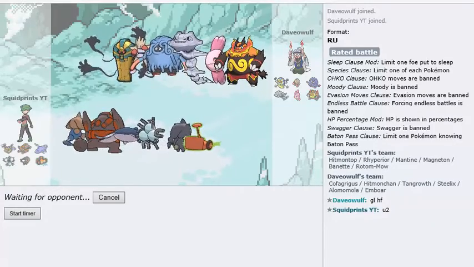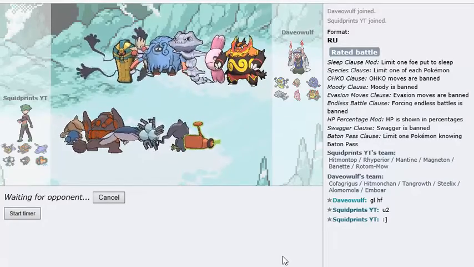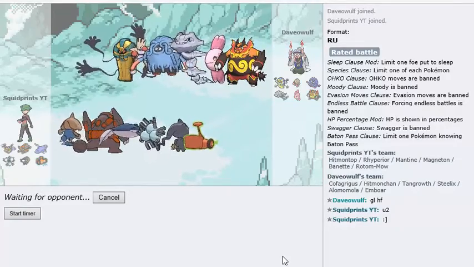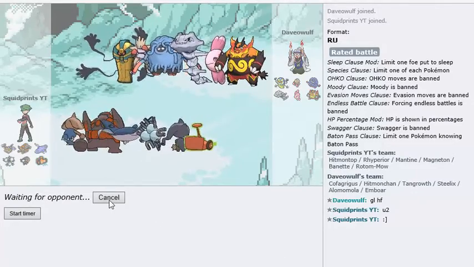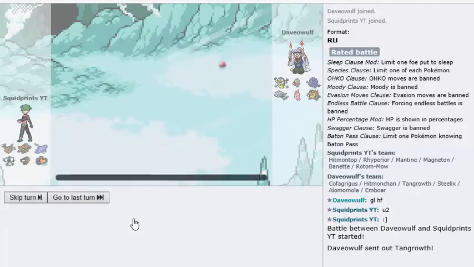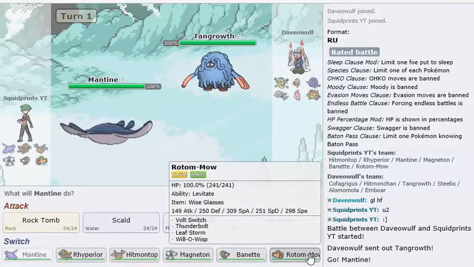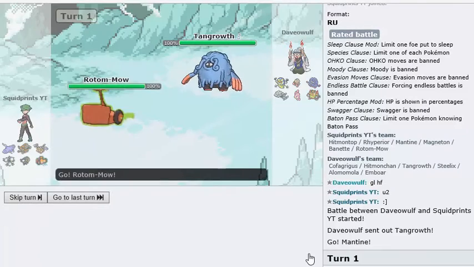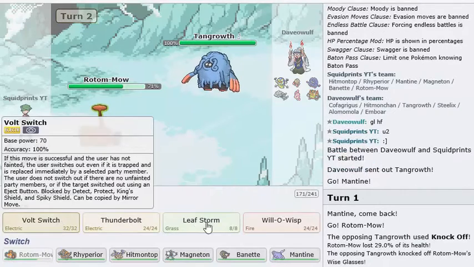Oh, there we go. I just don't want the Emboar to be scarfed. I'm actually thinking I should probably lead. No, I think I'm going to lead with Mantine, as silly as that may seem. But I also don't want to be hit by Spore or Sleep Powder. That's fine. I just had Wise Glasses, so it's really not even relevant.